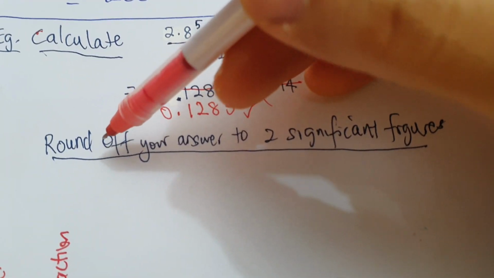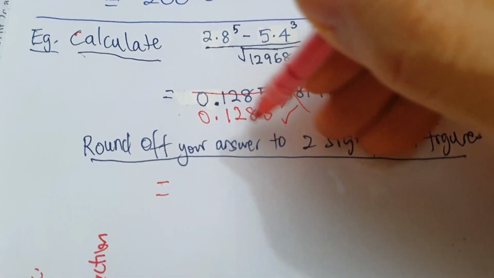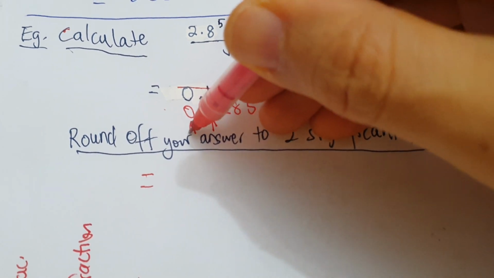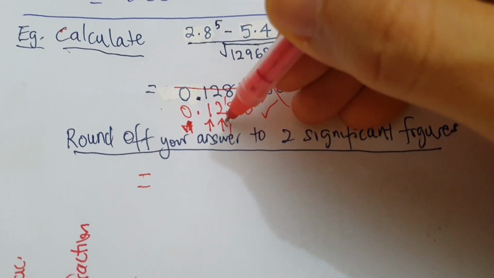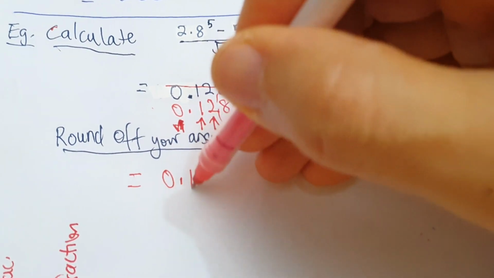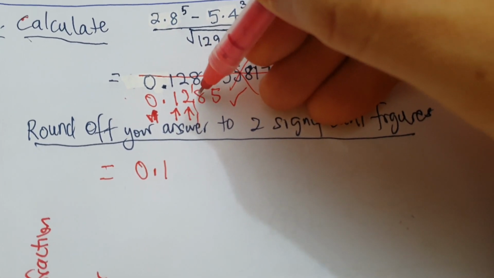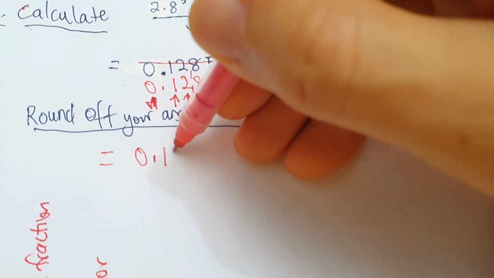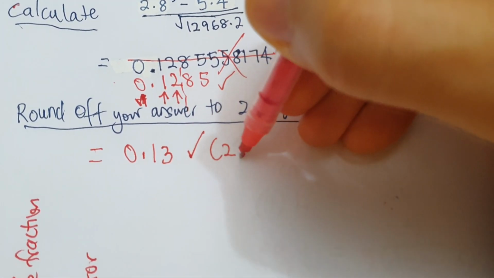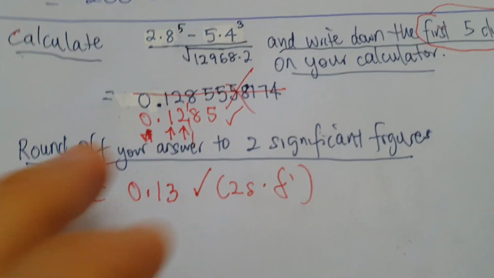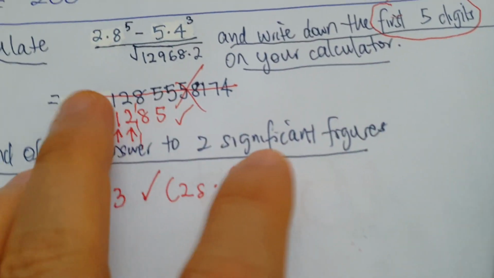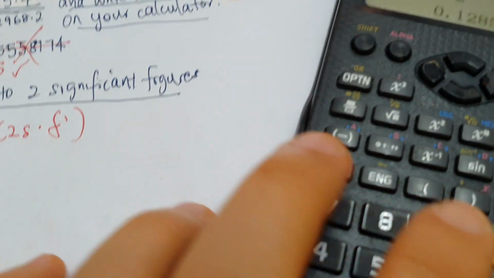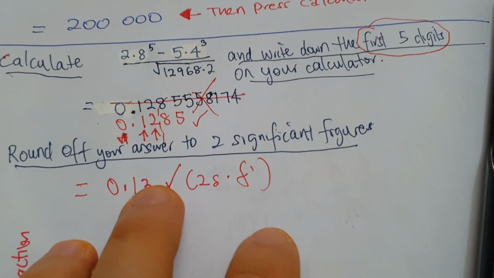Then the question asks you to round off your answer to 2 significant figures, right? The 0 in front is not significant, so the first significant figure is here, 1, 2, and you just locate the 2 significant figures, 0.12 something. Then you see the right side of the 2 significant figures. If it's 5 or more, you round up, so the answer is 0.13. That's it. So this is 2 significant figures. This is the way to do this kind of question. You are not doing any estimation in the first part. You simply press the calculator. The rounding off is only at the next part.